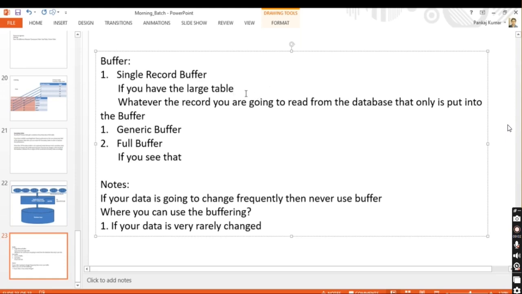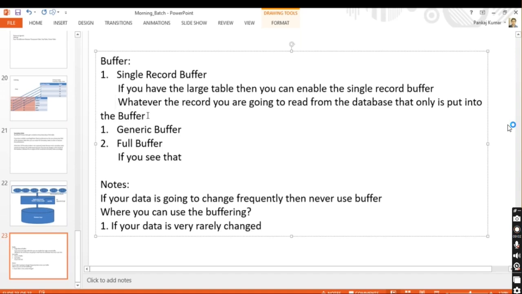So if you have a large table, you can enable the single record buffer, provided the table is not going to change frequently, meaning it changes very rarely. This is fine.